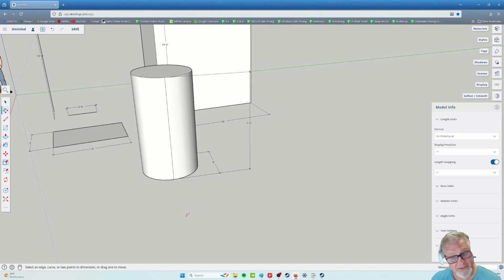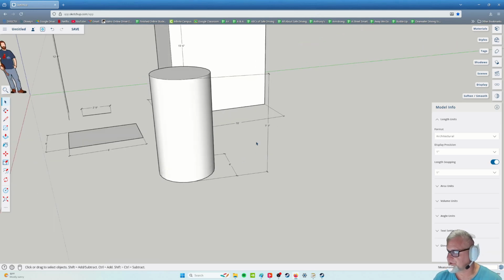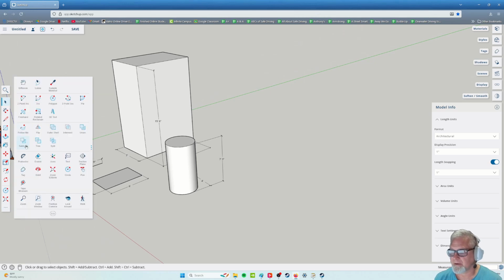So if you do the math, 3 inches is a fourth of a foot. It's a lot of math there, but if you think about it, 0.25 or 1/4 or 3 inches, that's all a fourth of a foot. Interesting, but it is. Okay, and then we can go ahead and delete that line because the measurement is going to stay. All right, so what else can we create?